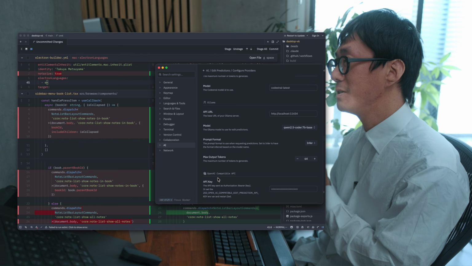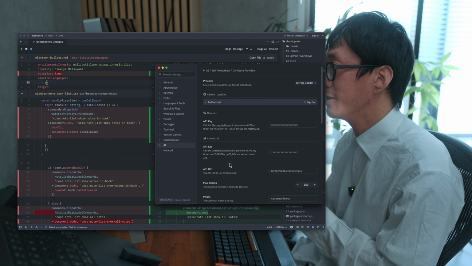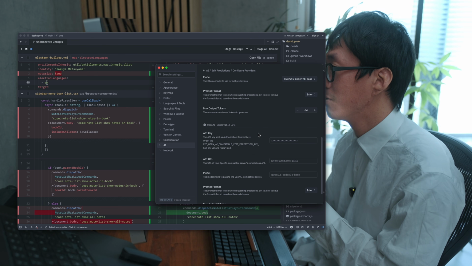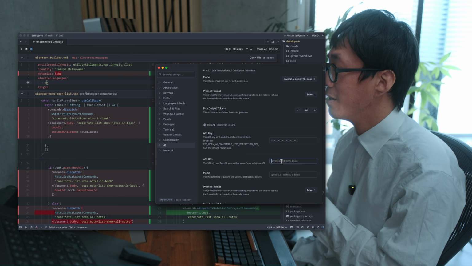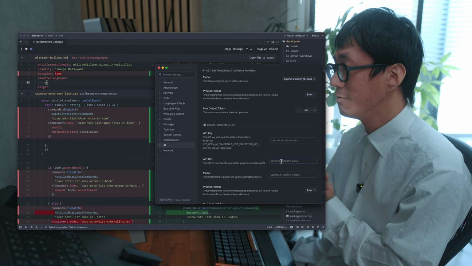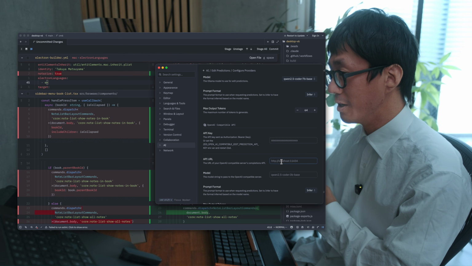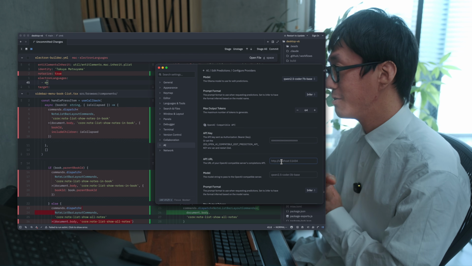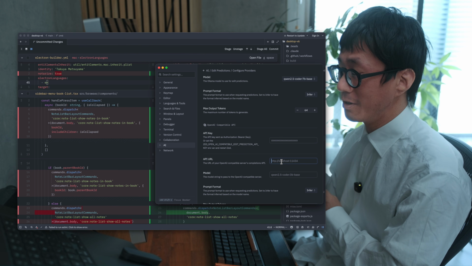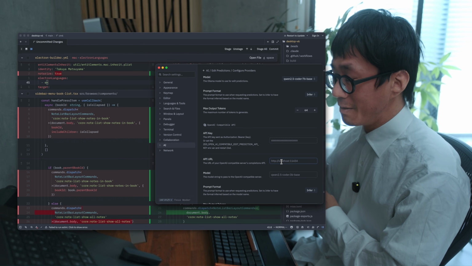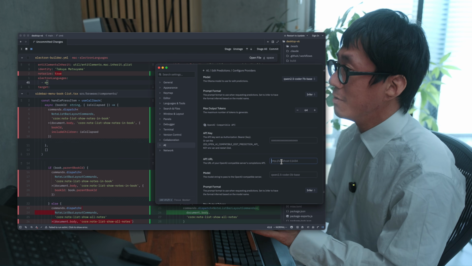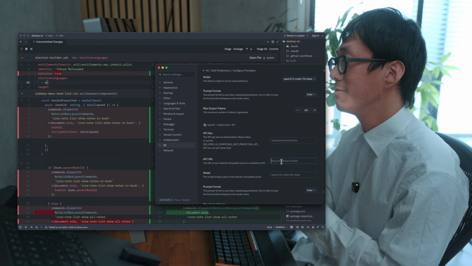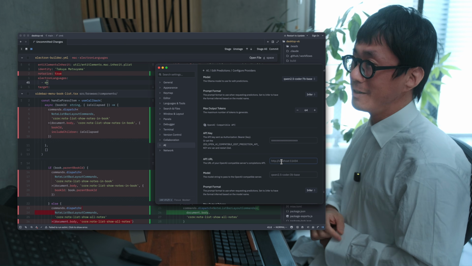So if you specify that you want to use Anthropic server or OpenAI compatible API server, the requests won't go through the Zed server. Instead, the requests go directly to the AI provider servers. Which would be very secure, and they don't have to care about security, right?